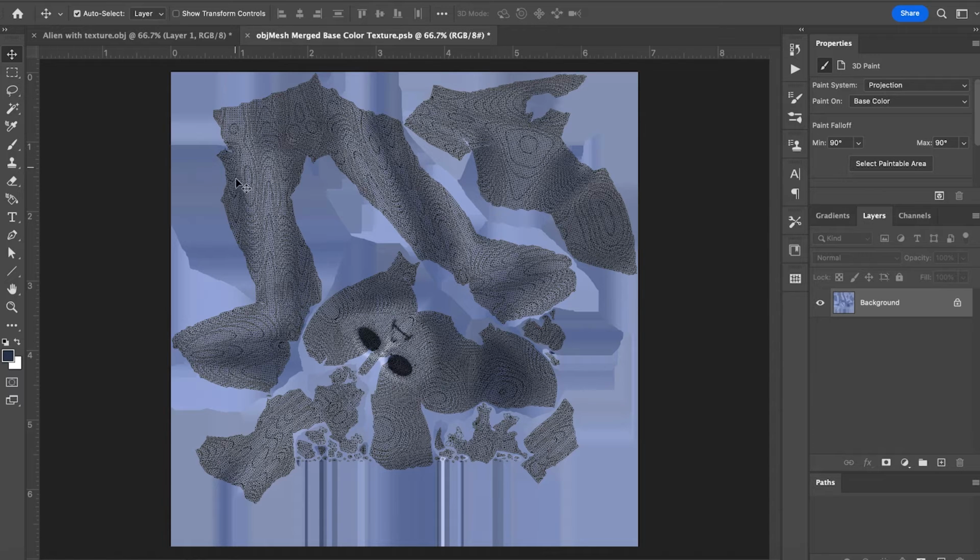You can see these lines are basically showing the grid of the polygons that make up the model, and you can see the different parts that are folded together to map out this surface onto it. But it's this area right between the eyes here that causes a lot of problems because there aren't very many polygons. But now that we fixed that, it should map pretty nicely.